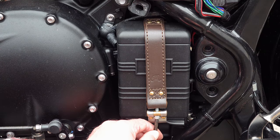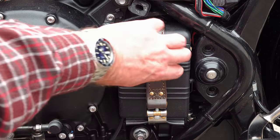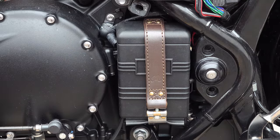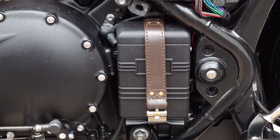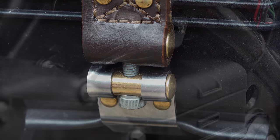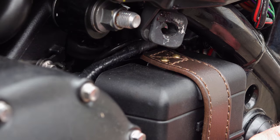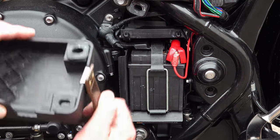I recommend removing the side panel from the bike when doing this, as there's not much clearance between the original straps and the side panel - it just gives you a bit more working space. When you tighten them up, leave at least a quarter of an inch between the two fasteners - don't over-tighten them, there's absolutely no need. Make sure the bottom hook engages with the battery tray and the top hook engages with the cutout at the top of the cover. Don't try to attach the top hook to the lip on the bike itself - it's not intended to go there.